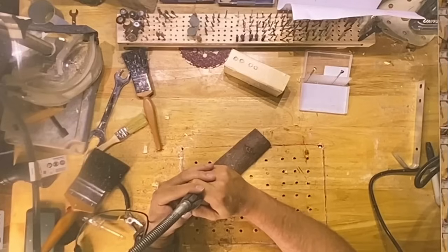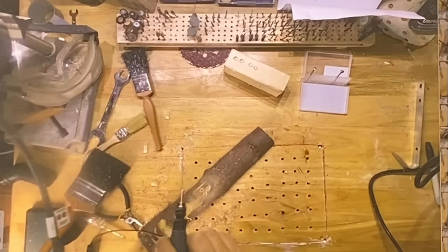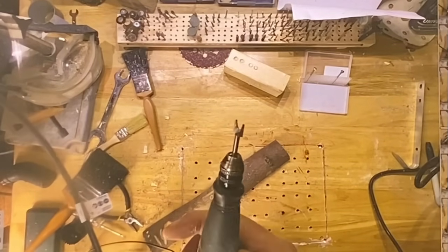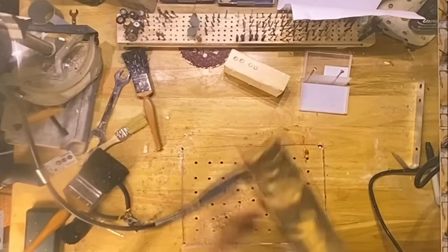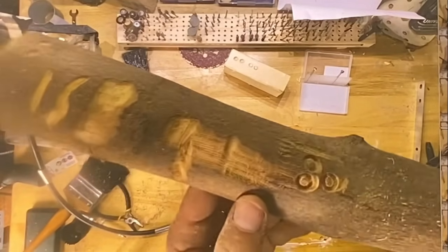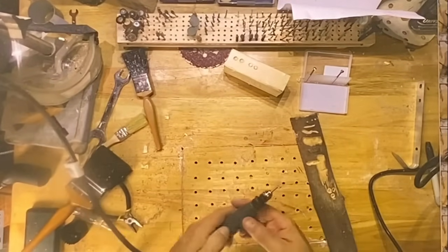Power carving, passion up. You can see I'm using both hands now to try and get it pinpoint perfect when I'm pressing into the wood. So it does make, as you can see, those holes there, I think they'd make really great eyes for certain projects, as long as you don't need them too deep and as long as you need them that exact shape.